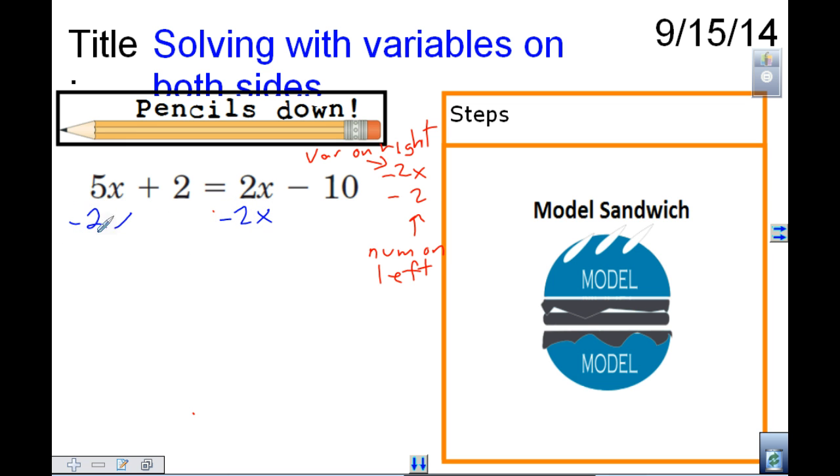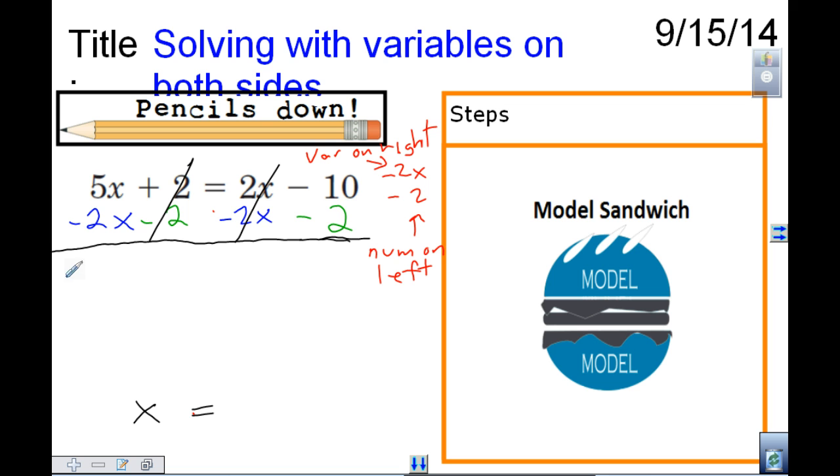Subtract 2x. And watch this, I'm going to do the same step. Number on the left, positive 2, and subtract 2. Just like that. So you can see we get 0 here and 0 here. Something should cancel on the left and the right. Our goal is still to have a variable on the left and a number on the right. Right now we only have variables on the left and only numbers on the right. So it's always working towards that goal.